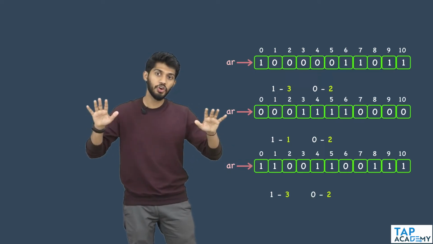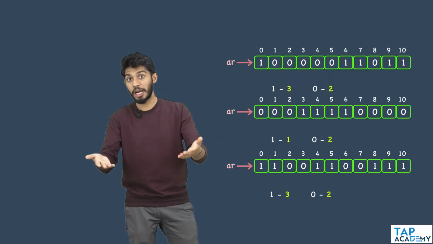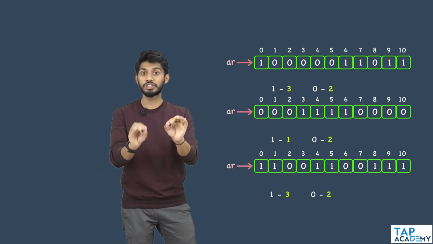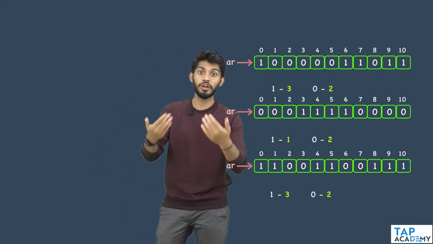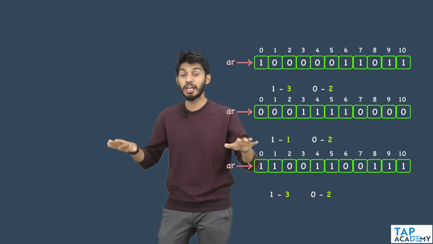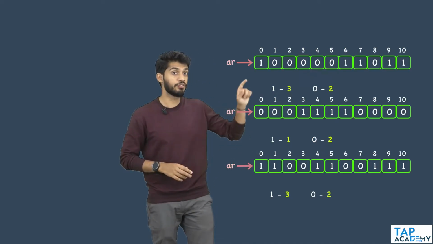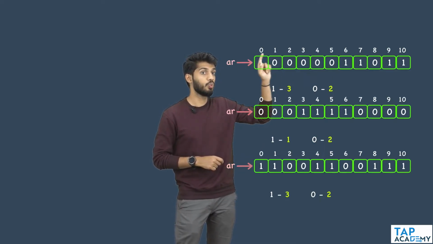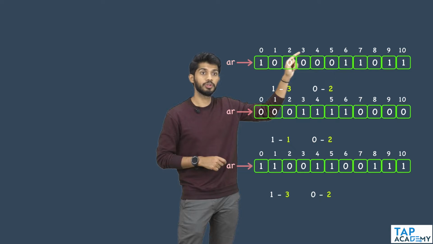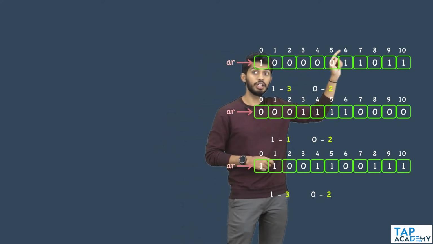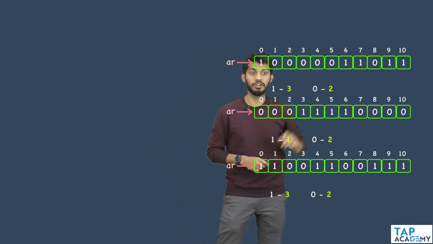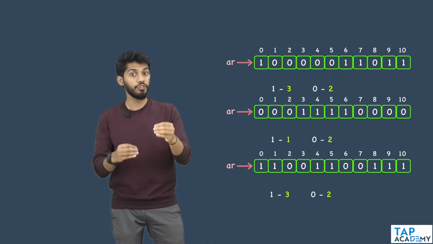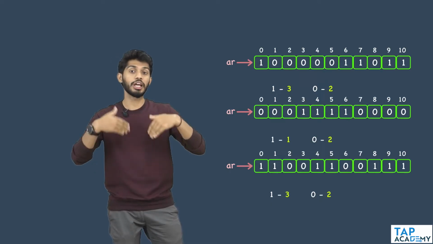Now, since we already know which we need to flip and which we should not flip, according to the question, it's not about saying whether I should flip 0 or flip 1. That is not what we need to say. Rather, if I take this particular example, in this example I am flipping 0, so I need to print 1 to 4. Next, after that, I need to print 8 to 8 itself. So you need to print the indices of the elements that you are actually flipping.